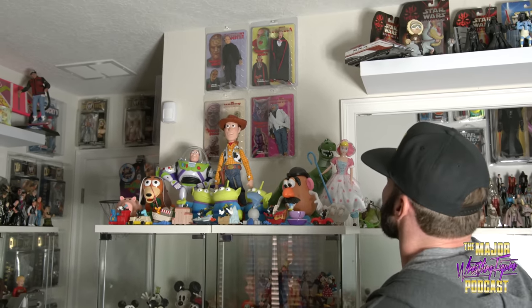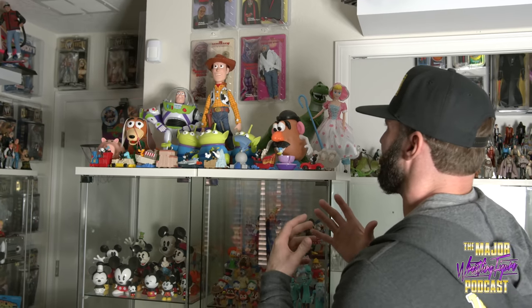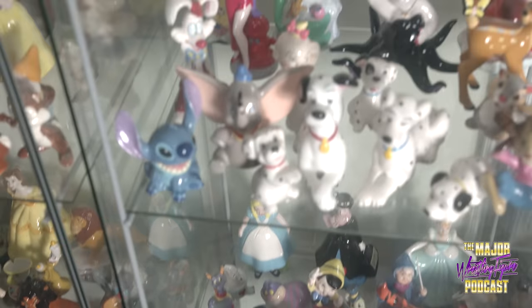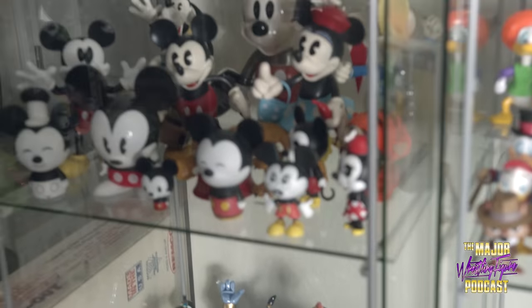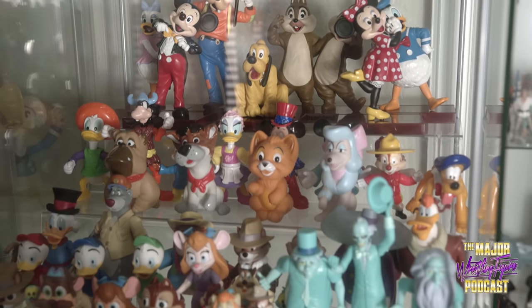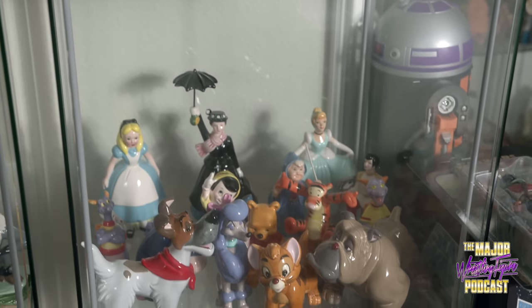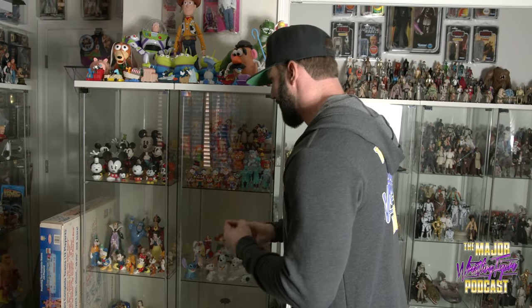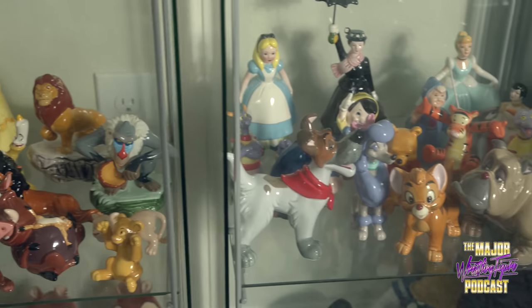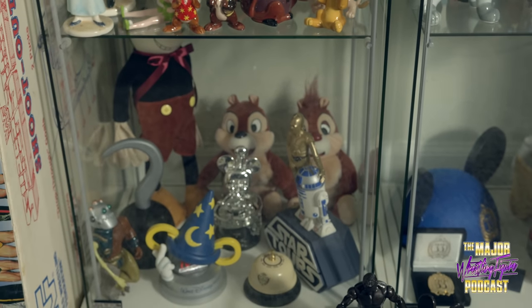This section is a little weird because up top we have The Monster Squad — one of my favorite movies of all time. There's no merch; this is kind of like bootleg merch, but I love it so much. And then it blends into the Disney section. You can't have a toy room without Toy Story figures — at least that's what I told myself. This is a mishmash of all Disney stuff because they're never going to stop making Disney World merch, so I got to be very specific. I got a lot of McDonald's toys. Now these glass or ceramic figures — they're not even technically toys. So why are they in here? I collected them when I was a kid.